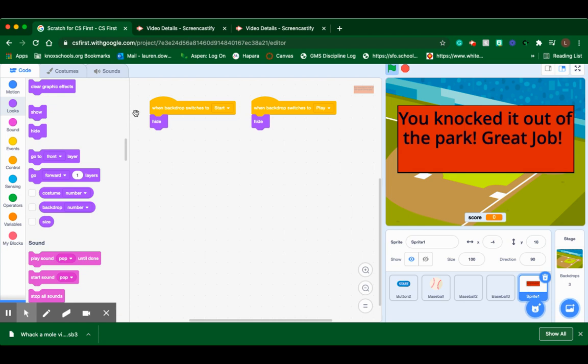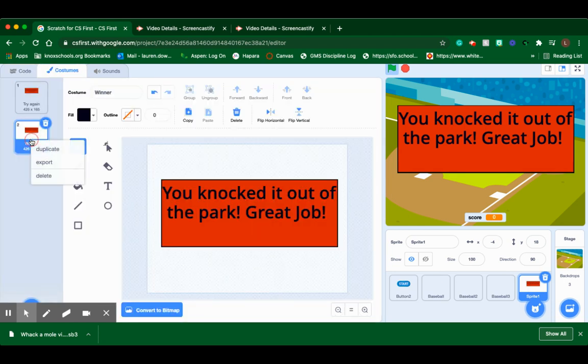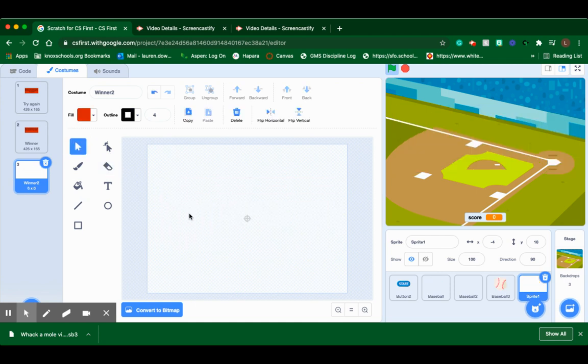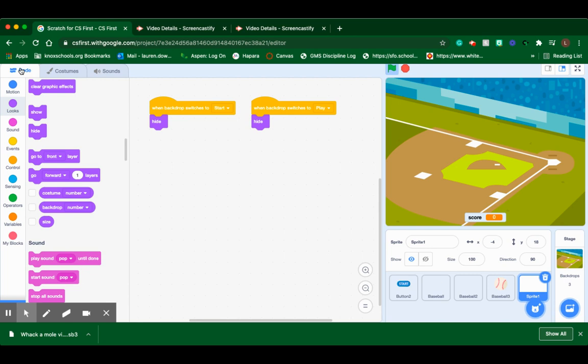We are also going to do one more costume where, let's go ahead and duplicate this and we get rid of everything. We don't need anything on here. Let's just click, delete, click, delete. Let's just call this one clear. All right, we'll come back to that in just a little bit.